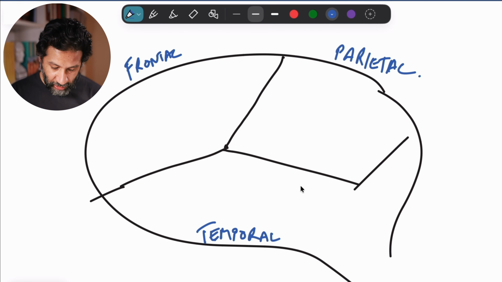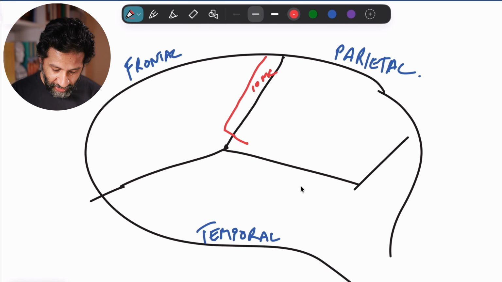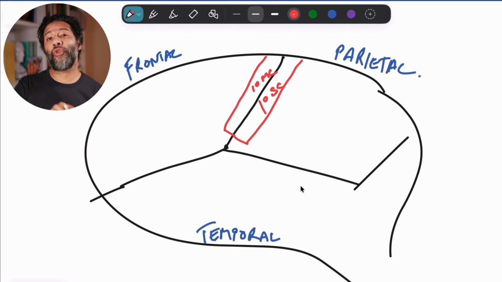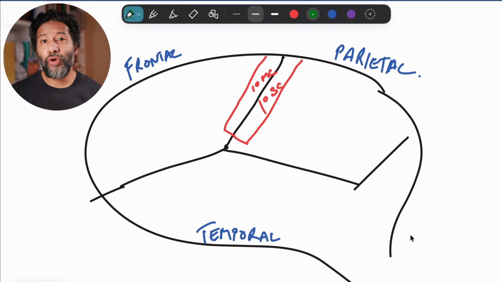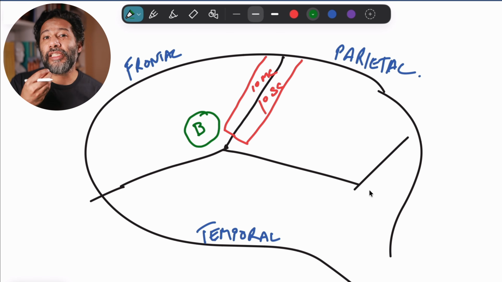Now, to start the ball rolling, we've got the central sulcus, like I mentioned, and at the front of the central sulcus, if you remember, is our primary motor cortex, and we would say that's the precentral gyrus, and behind the central sulcus is the primary sensory cortex, and we would call that the postcentral gyrus. Now, Broca's area is in the dominant inferior frontal lobe. So we'll write that right here and we'll say Broca's. It's the production center or expression center where the words are assembled and then they're sent out.